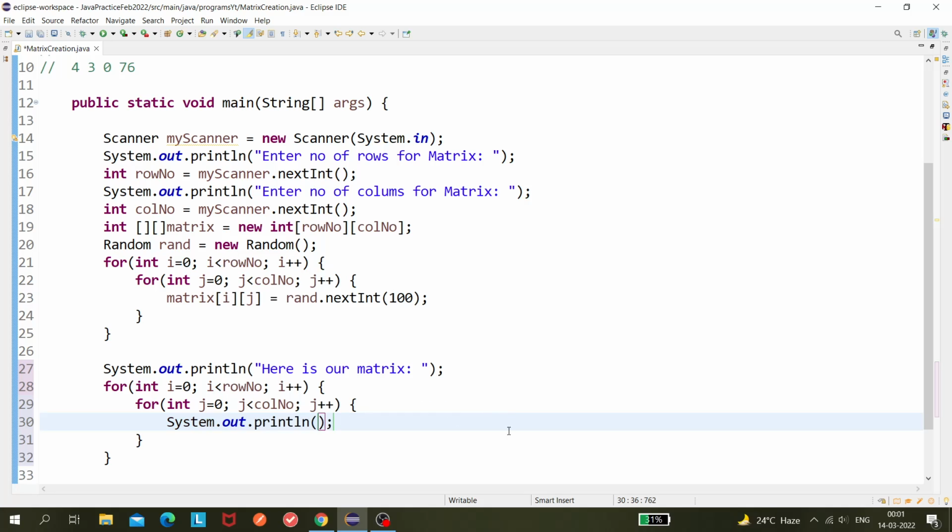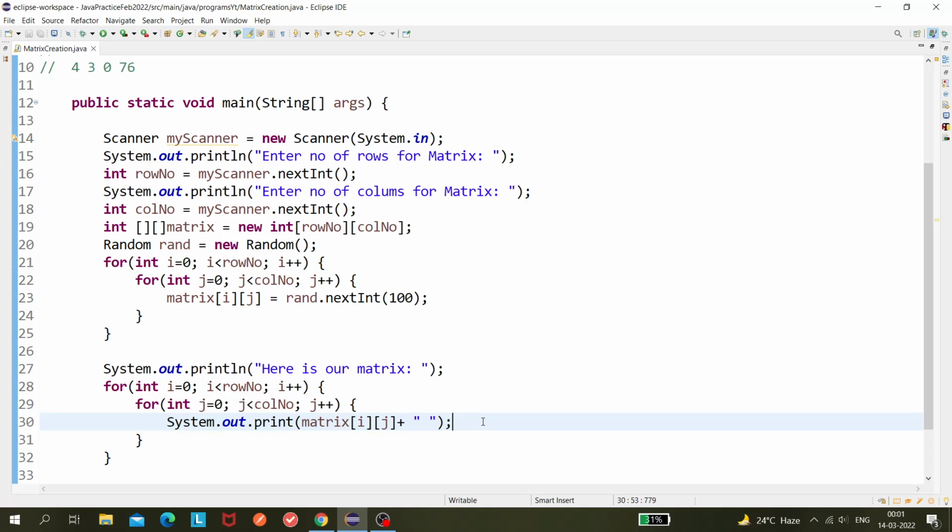So println, instead of println we can do print, because println means print the line. After printing it will give a new line, and we do not want a new line first. So first we'll be adding the values of matrix[i][j], plus we'll be giving a space.